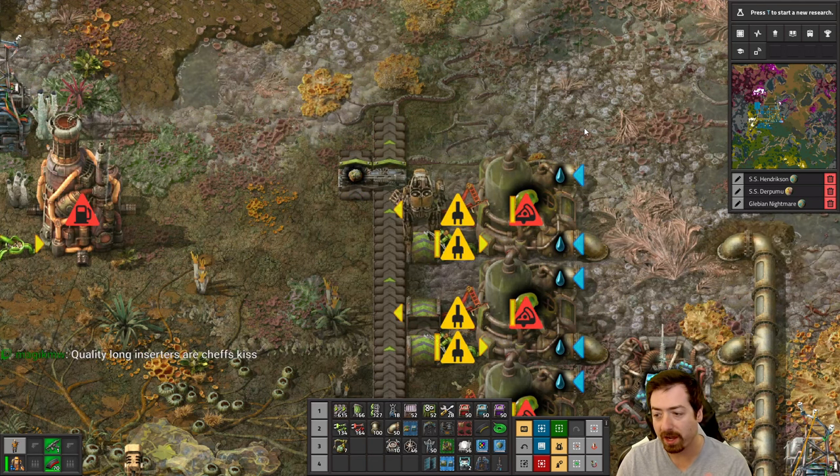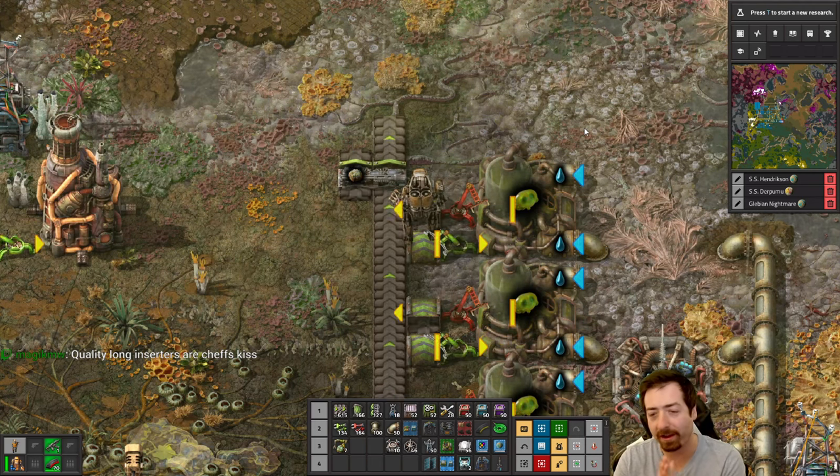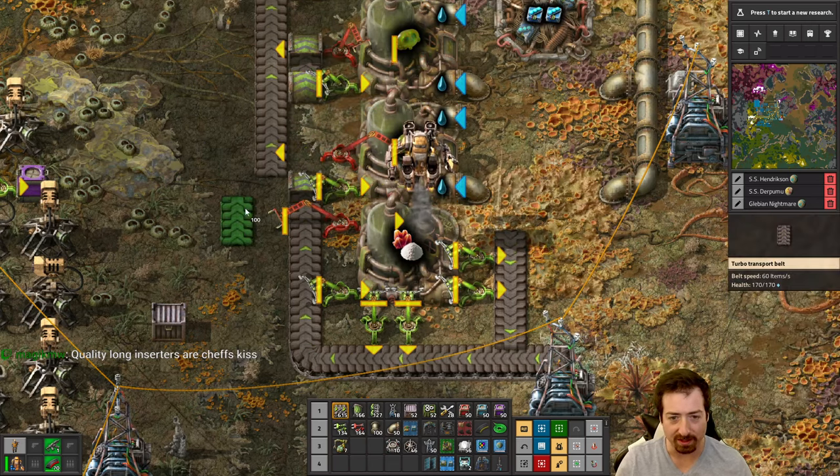And then, oh yeah, quality long inserters. I forgot about that. Oh my gosh, I just need quality everything. That'll be such a fun shift when we start getting quality everything.